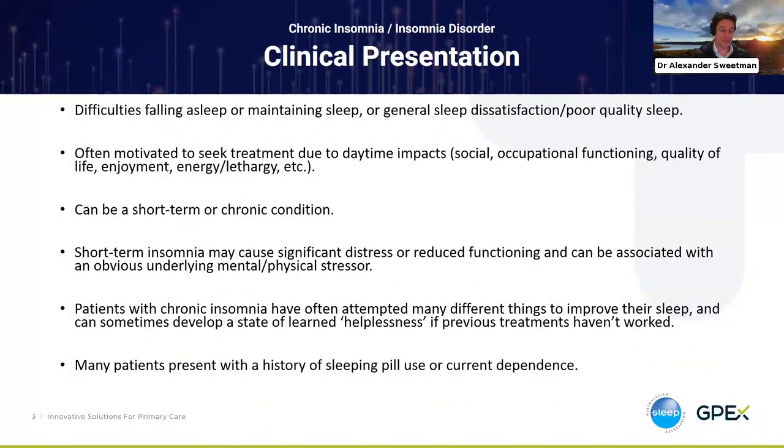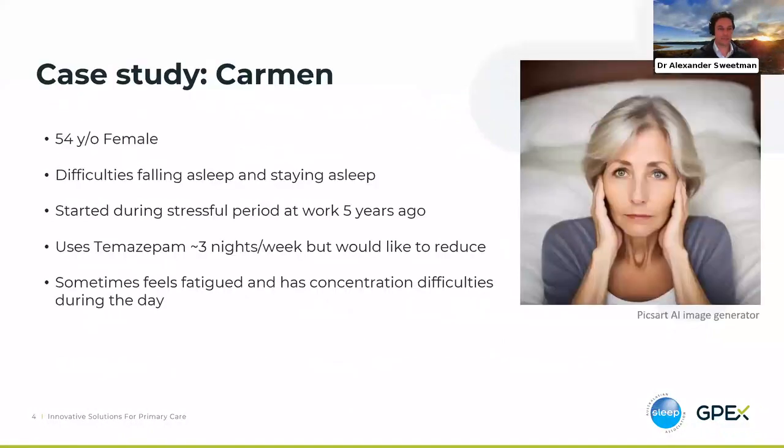So a lot of the time, patients with chronic insomnia have developed a state of learned helplessness if they feel like they've tried a lot of different treatments and nothing seems to have worked in the past. And obviously, a lot of patients with chronic insomnia might present with a history of sleeping pill use or current use of sleeping pills, which can make management more complicated in some cases.